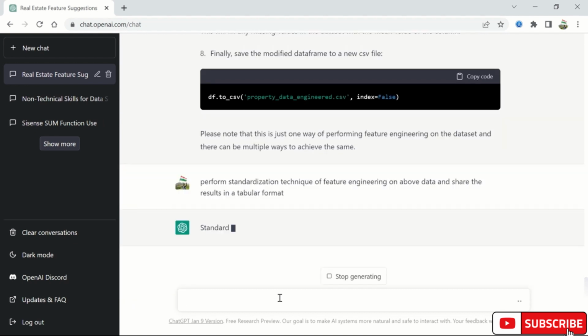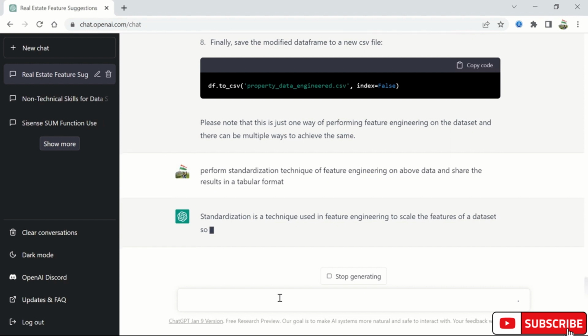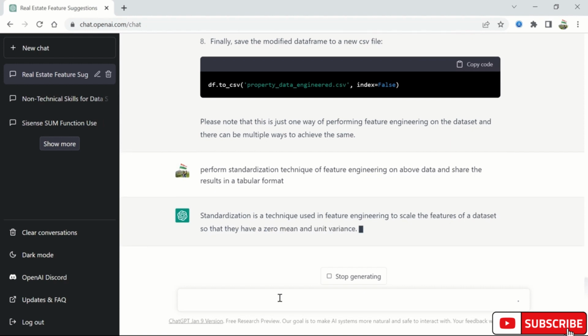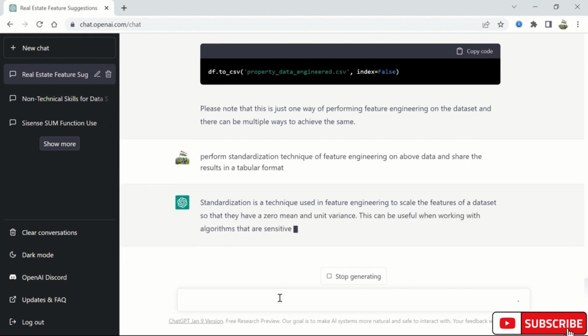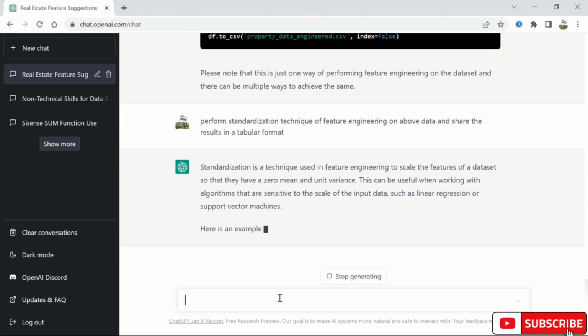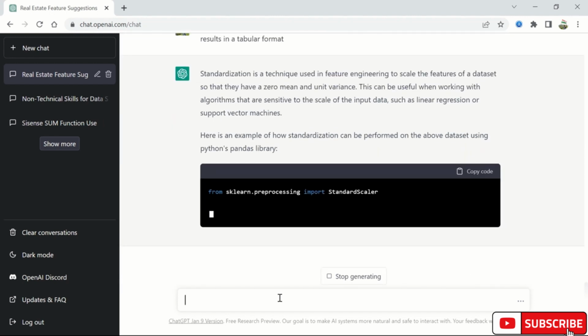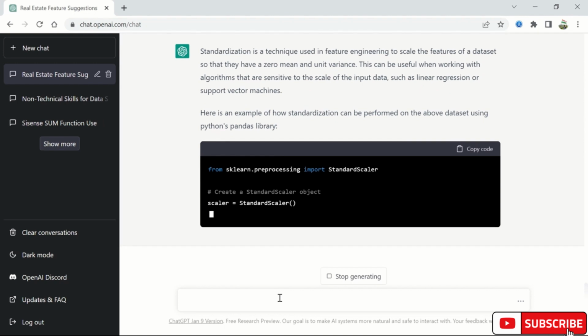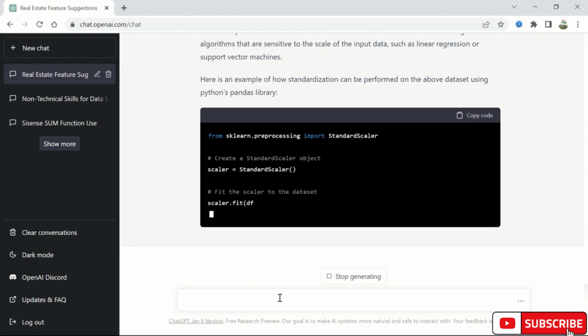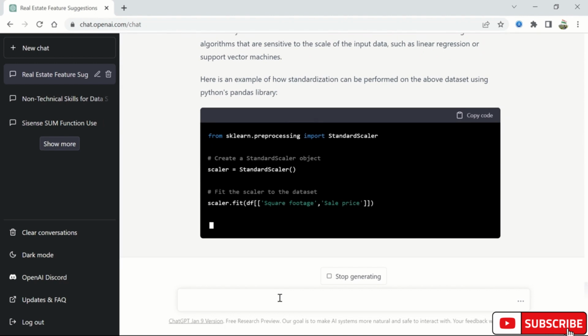Now, I'm asking ChatGPT to do this standardization for me. What ChatGPT is beginning with is an introduction to standardization, what it exactly is, what it is going to do, and then it will actually show you what it has done. So it will give you the way to do the standardization as a part of the feature engineering.